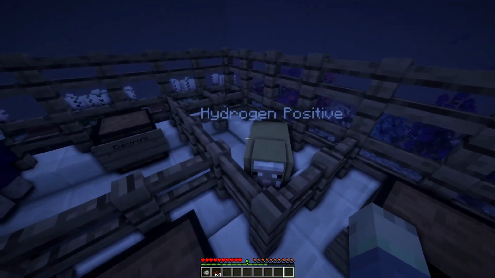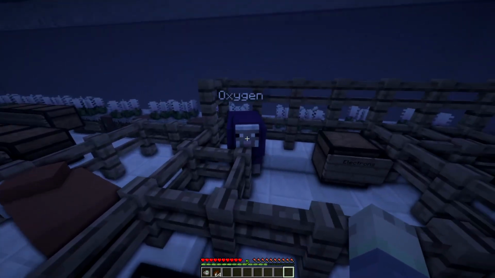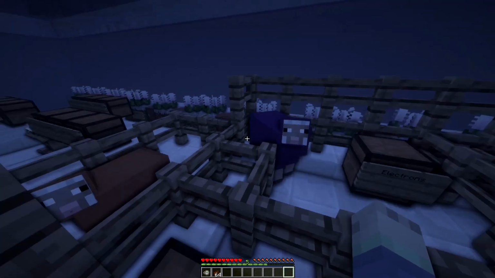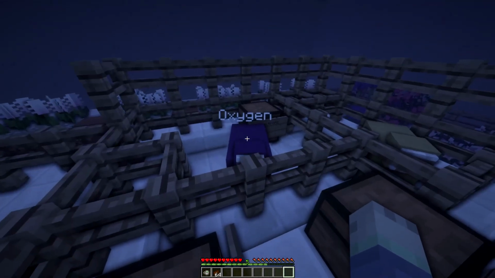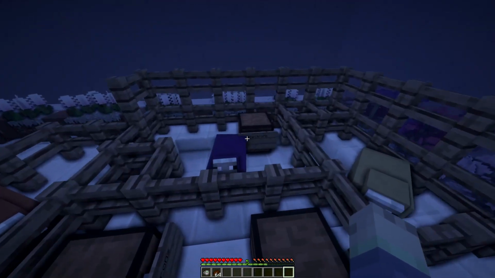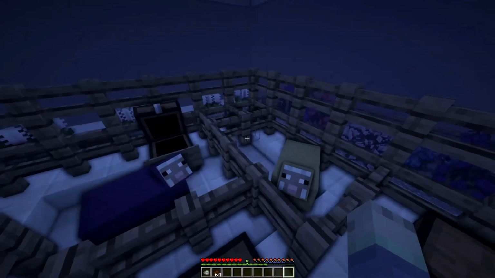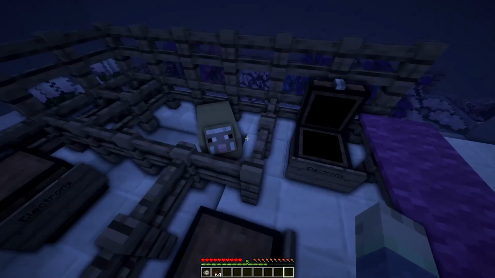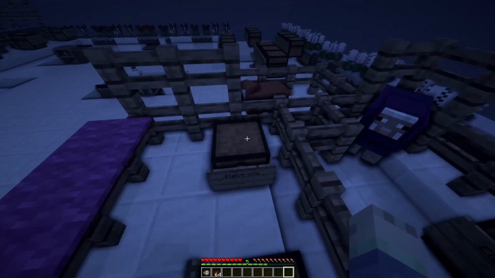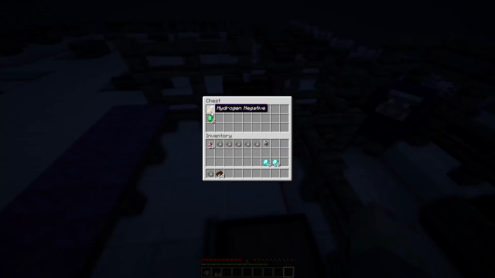I am going to introduce hydrogen positive, and hydrogen negative, and Mr. Oxygen, who is completely unrelated to. Okay, yeah, it's the same element. But alright, Mr. Oxygen over here has 2 inner valence electrons and 4 outer electrons. Mr. Hydrogen positive over here has 2 positively charged valence electrons, and Mr. Hydrogen negative over here has 2 negatively charged.